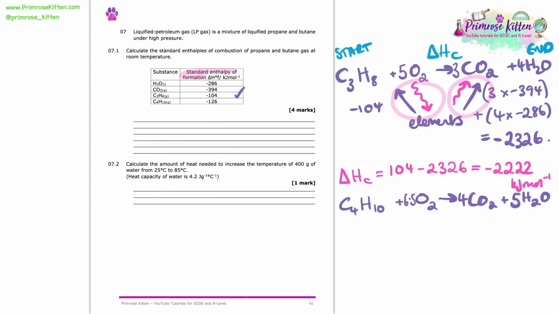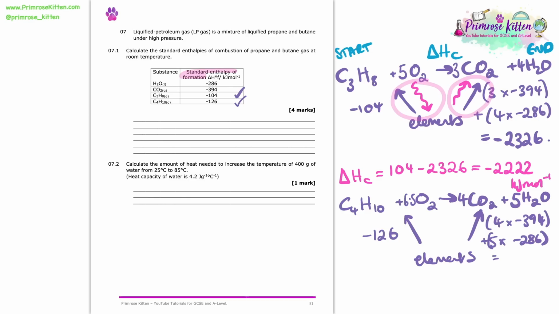So again, we're still given the standard enthalpy change of formation. So I'm going to scribble down the elements here. Arrows need to go up when doing enthalpy change of formation Hess cycles. So we know that the enthalpy change of formation of butane is minus 126. We've now got 4 of the carbon dioxides, and we have got 5 of the waters. So let's simplify those products there. So the enthalpy change of formation of the products simplifies to give me minus 3006.